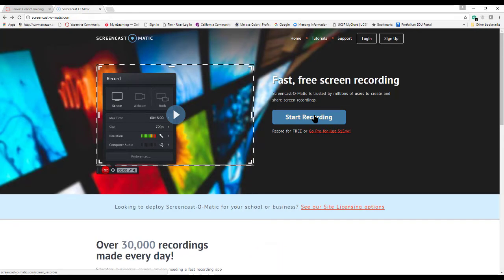So say, for example, one of the things you can do with Screencast-o-matic is open up your PowerPoint and actually record your PowerPoint lessons. You can just open it up, go to the view slide, and then start going through your slides and lecturing. You could chunk those into different sections of your PowerPoint. You could have part A and part B and so on. That way it might be two separate video clips, but it's going to allow your students to have some rest in between. Okay, let's get started.